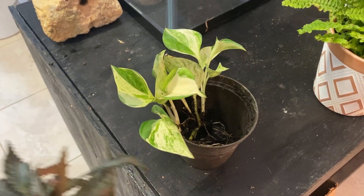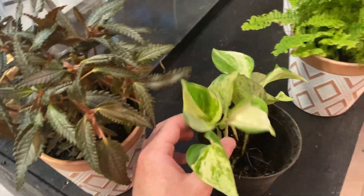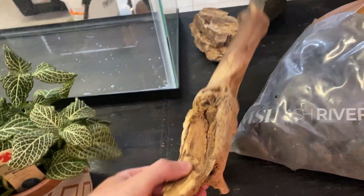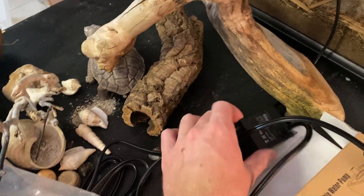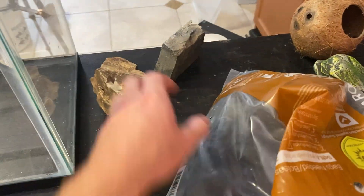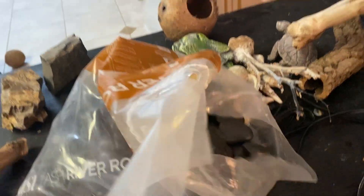I'm hoping the Dark Mystery goes well in here — I was originally going to put it in Aru's enclosure, which is why there's only a little piece left, but it grows pretty fast. I'll probably take out a little piece and plant it. I also have some driftwood and cork bark, though I'm thinking I'm not going to be using those. This is the pump I'll be using, plus some little shells and decorations to make it look nicer, and these rocks which I'm definitely going to use.